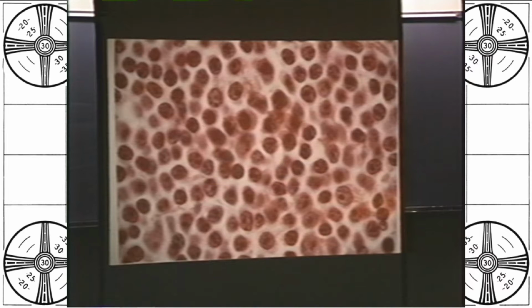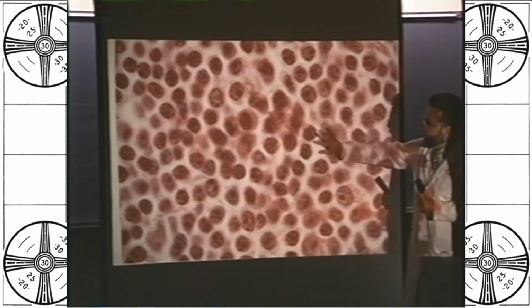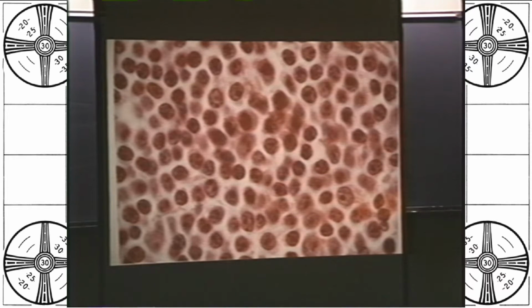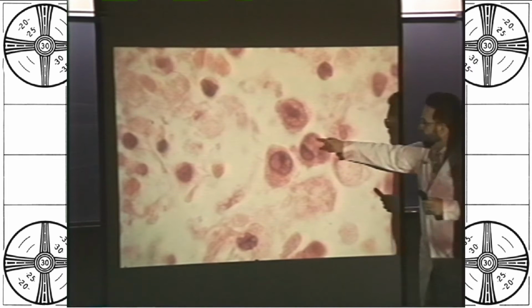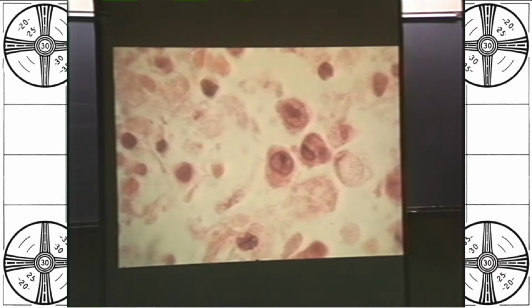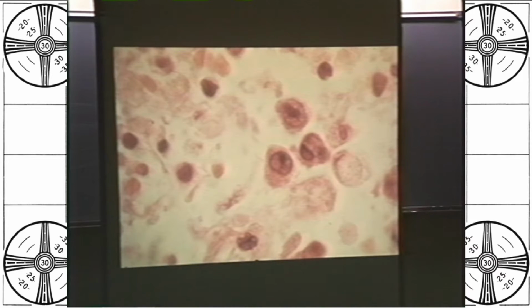The other component of histopathology that you need to know is the type of cell that predominates in a given tumor. If I show this one on a slide, I say, well, this looks like normal lymphocytes, and they do. This is what they call small lymphocytic tumors or well-differentiated lymphocytic lymphomas. This is like CLL. It's better to have this than to have large cells like this. So large cells are bad. Small cells are generally speaking more favorable.